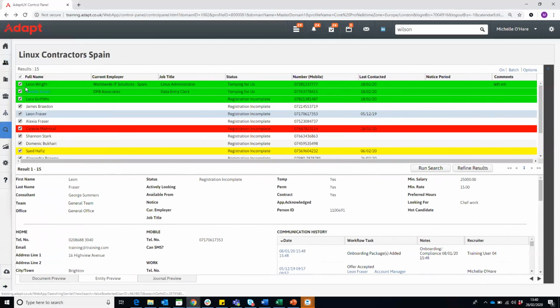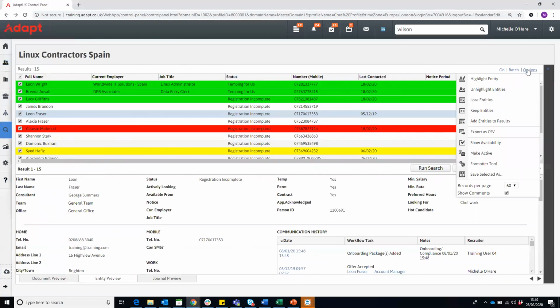You can select all your results of that saved search or whoever you want. You can go to the options button. You can click on export as CSV if that's something you've got set up in your system, because it can be switched off. If it's not on there, please speak to your super user or administrator in your office.